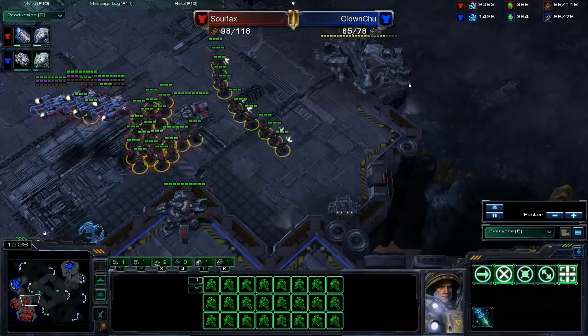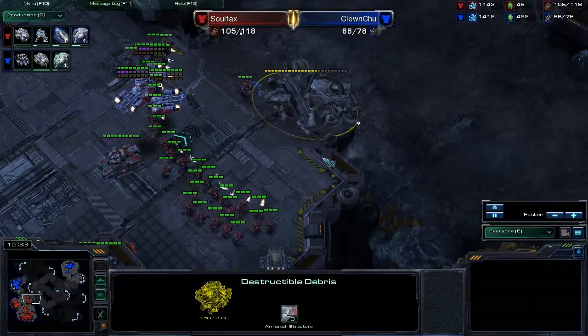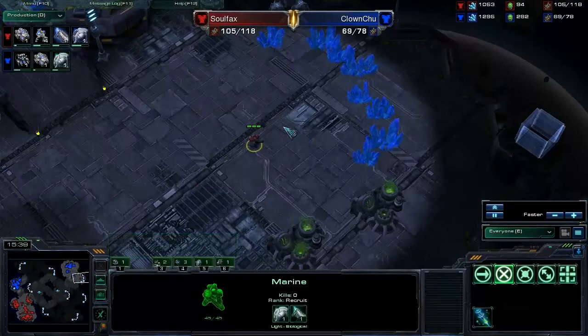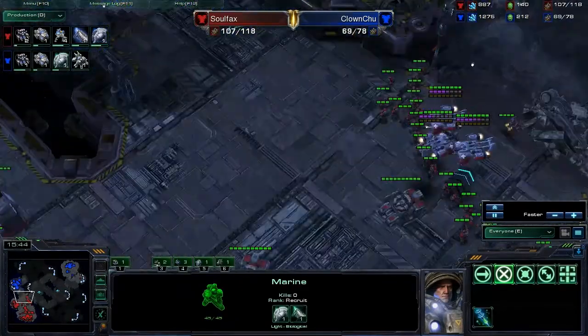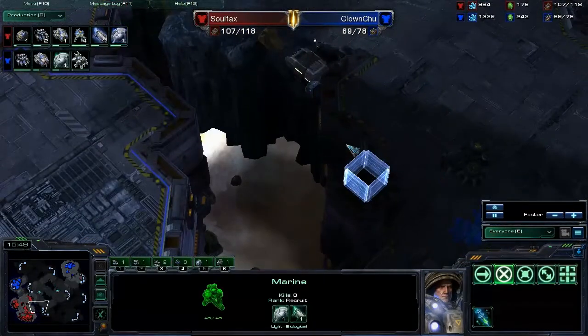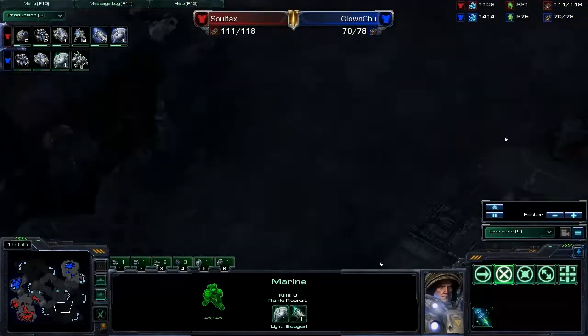It gets cancelled for some odd reason, because I decided to use him to attack this destructible debris here. And in the meantime, I'm just wondering why he hasn't expanded. I should have actually gone out and scouted from here, because the normal path to come when you have a 2-Rex would be through here. So he probably should have expanded here or somewhere along here, build that 2-Rex.